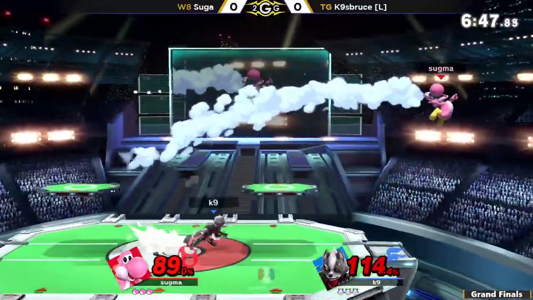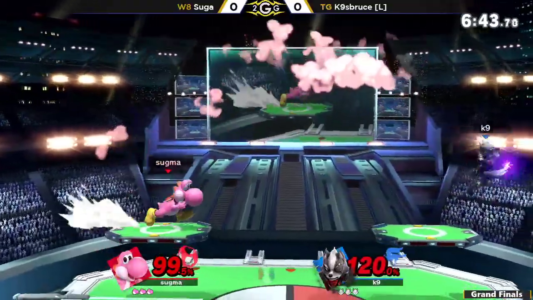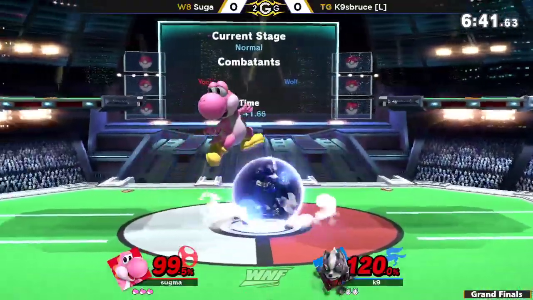I'm sorry, that's not okay. What unpaid intern decided this was fine? He was like, Sakurai, you cool with this egg? Oh, you went for the wolf flash, but the nair beat it out.